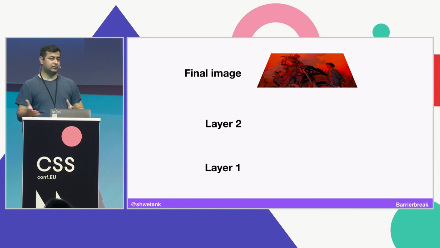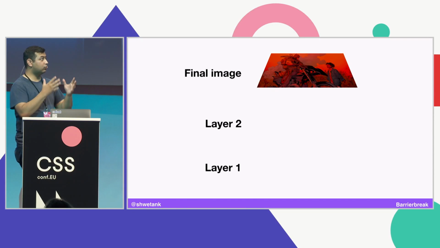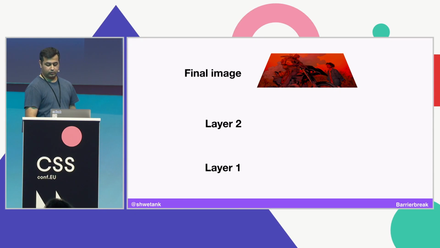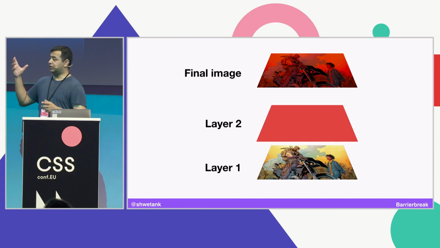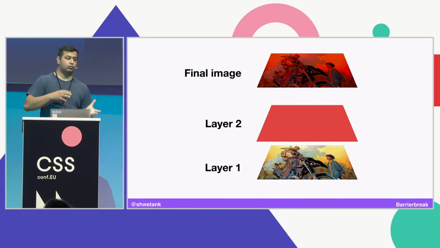So in a more practical example, let's see this image, and if you want to recreate this image, we can have a few layers. We can mix and match them through whatever blend mode that we want to achieve this particular final layer. So this is essentially what blending is, mixing and matching different layers to achieve a final effect.